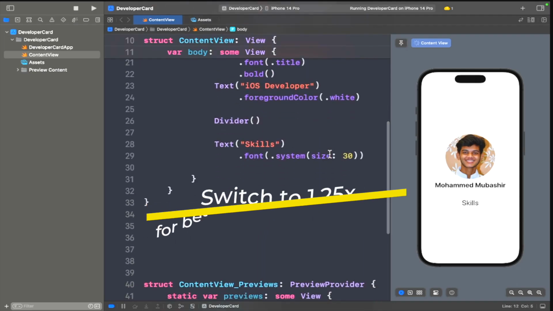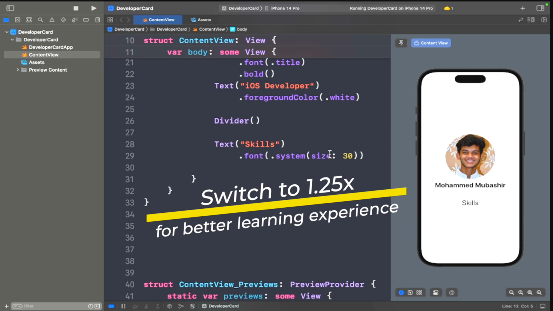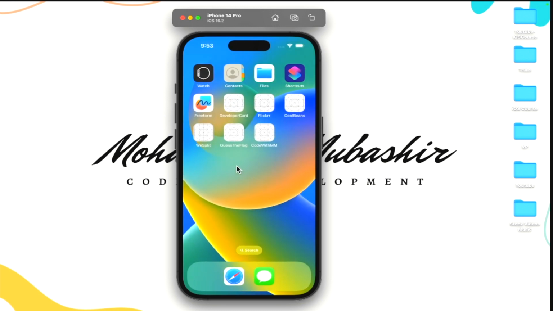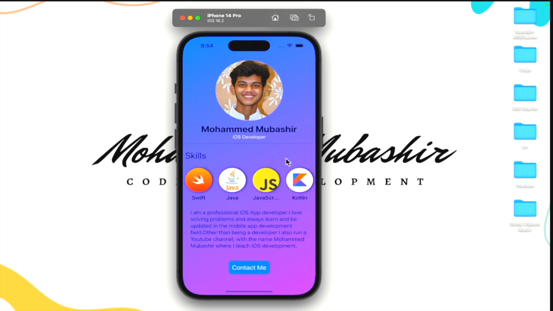So this is where we left off last time. This is the preview, and this is what we are going to make. First of all, we are done with the photo part, name, iOS developer, this divider, skills.